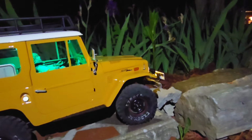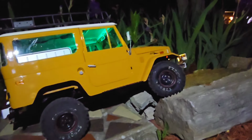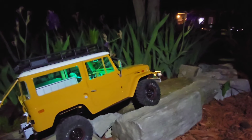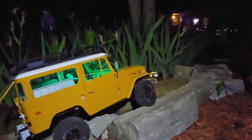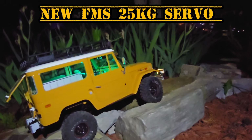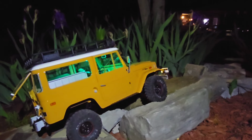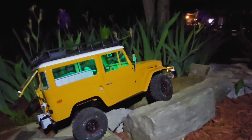Fell in the way. We're just gonna leave it there. Looks like my servo horn's already stripping out again. Or my servo. Same thing it did last time. This is a brand new servo. Brand new. It won't go to the right. That's crazy.